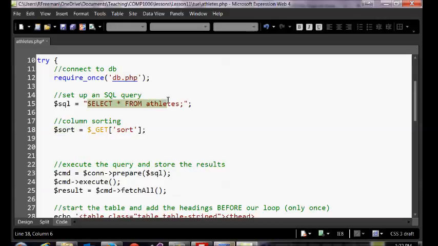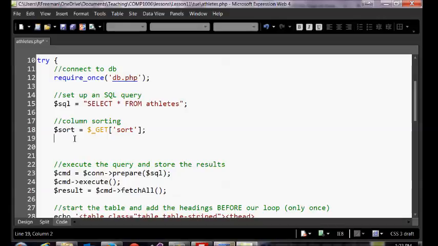So how can we sort, how can we modify our query to also include the column for sorting? We'll want to append on an ORDER BY and then our sort variable. Now we'll have to do one small change here on line 15. I've got a semicolon after the word athletes that finishes my SQL command. What are we going to need to do with that? Yeah, we're going to need to get rid of it, right? Because our SQL command's not done here anymore. We're going to append onto the SQL.